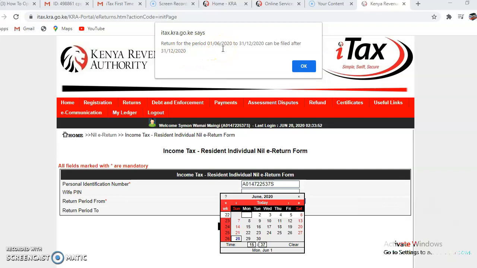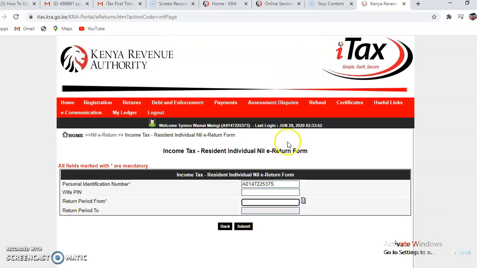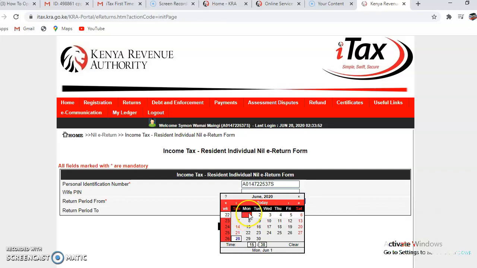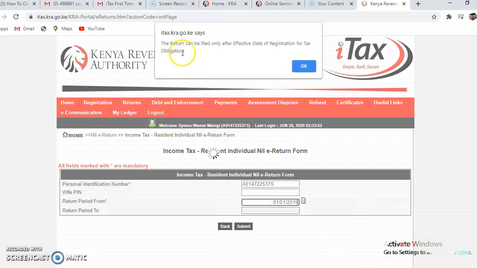Let us select the dates that we are supposed to be filing our returns. It is from January 2019. The return period can be filed only after the effective date of registration of tax obligation. It means for this iTax, the returns are filed.